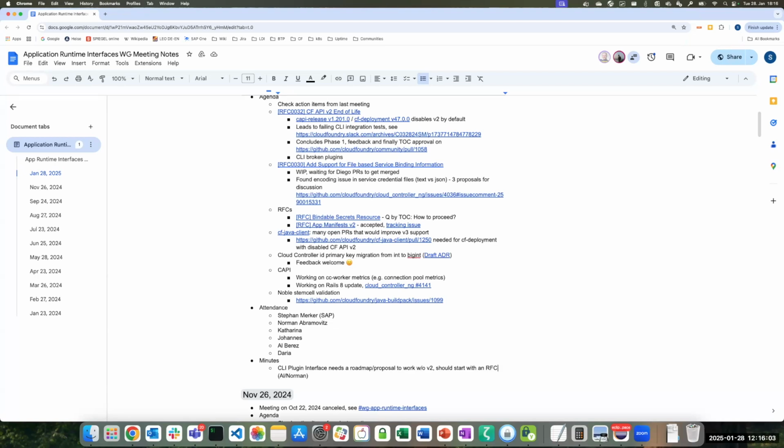Yeah, but still we need someone who will look at the integration test, because I cannot fix anything. It's not connected to the API version 2. It's some kind of flaky test, and I cannot do anything about it. You can do something, and again, we're happy to work on this specific area.